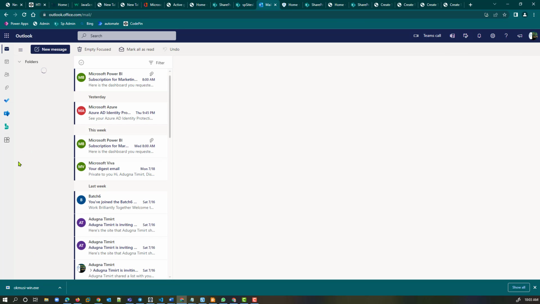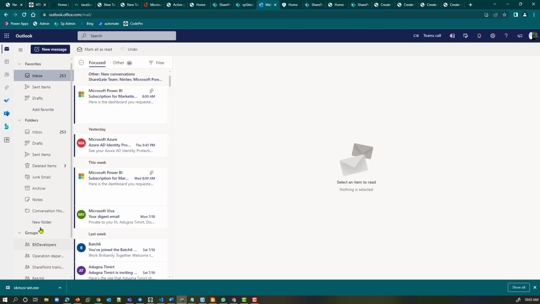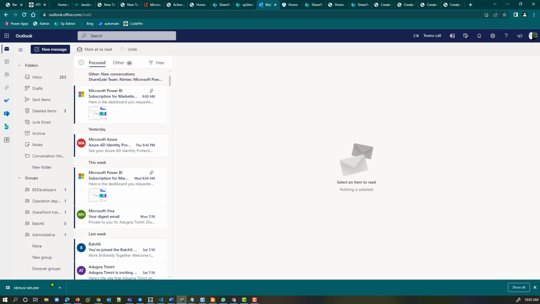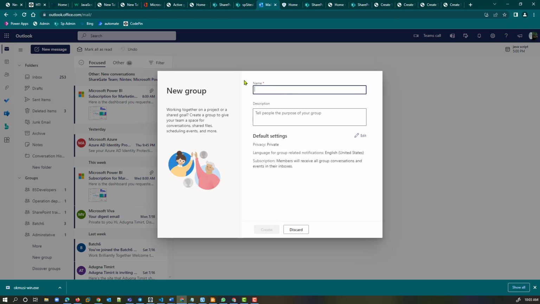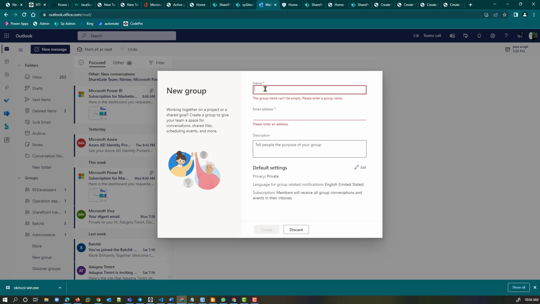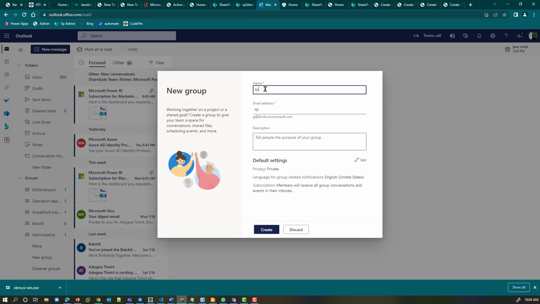In here, I have groups. You see, those are the groups. If you need a new group, you can create the new group here. So this is also creating a SharePoint site. If you click, give the name, SP from Outlook.